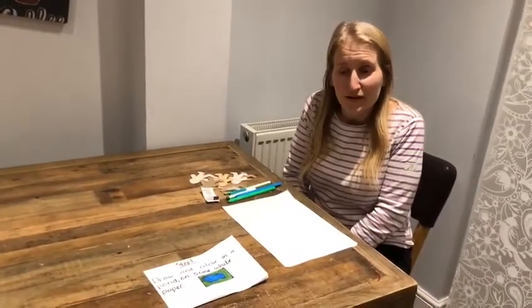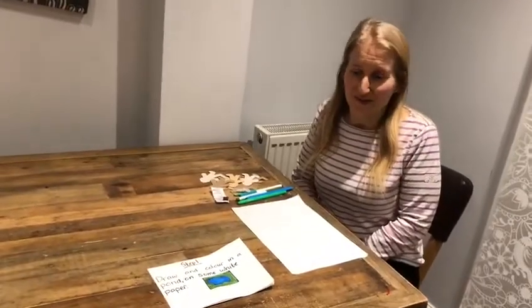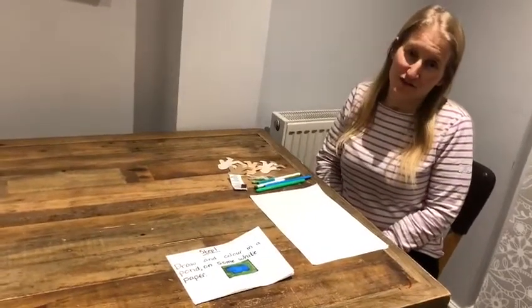And the first disciples we hear about today, that's exactly what they do. They stop doing what they're doing, they stop their fishing, and they follow Jesus. It's as simple as that. And we're going to make a game to remind ourselves of that today. We're going to make ourselves a Fishers of Men game.